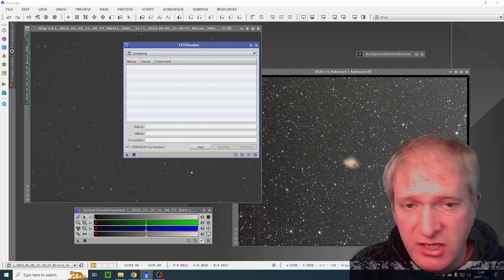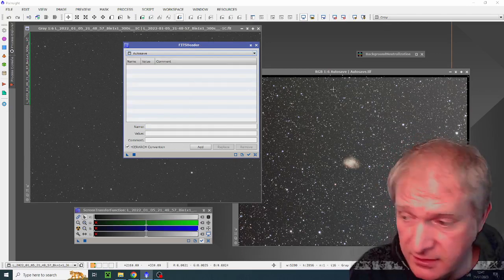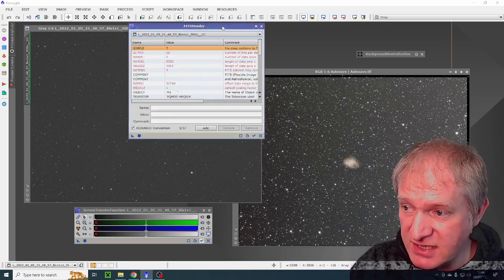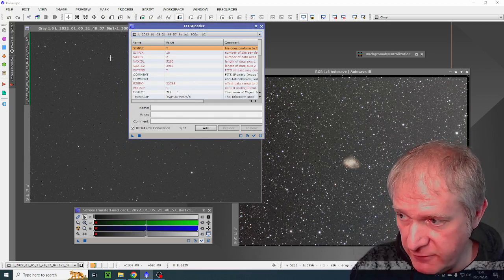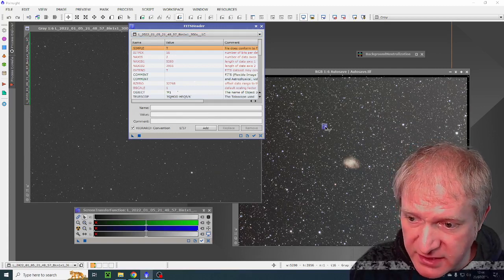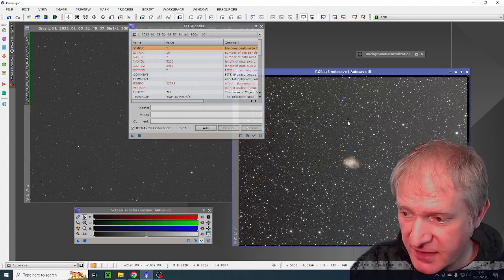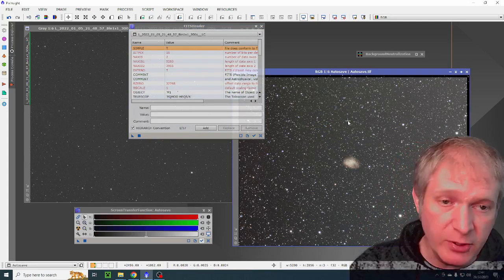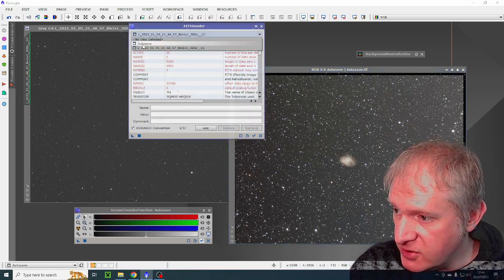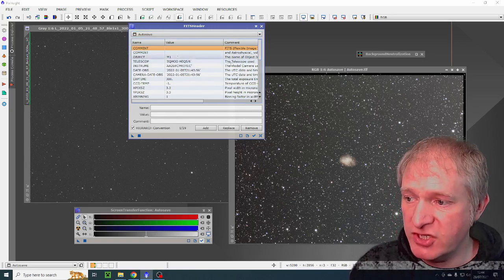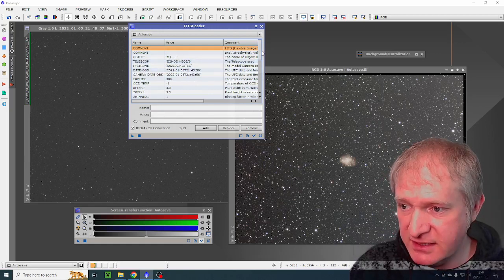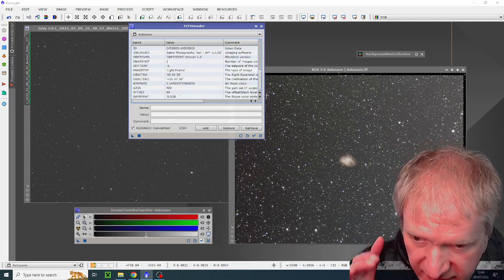And if I now select this one here, it contains nothing. So the autosave from Deep Sky Stacker needs to have that information, and there's a really easy way of doing it. So for example, I've read the metadata from the original FITS file. I'm now going to grab the arrow here and drop it onto that image there, and all of that information has now been populated into this image, this autosave. So if I now go here and select autosave, you can see all of the information: the mount I used, the object name, the camera, the date it was taken. Everything is now in the metadata.